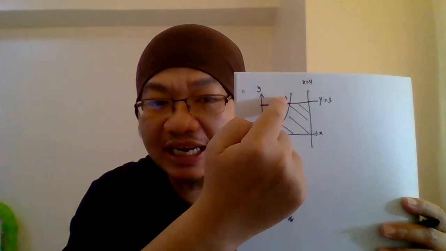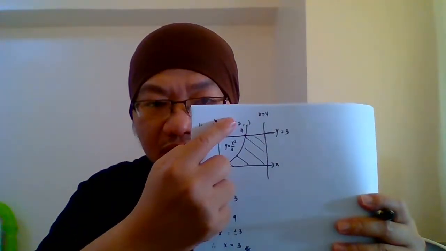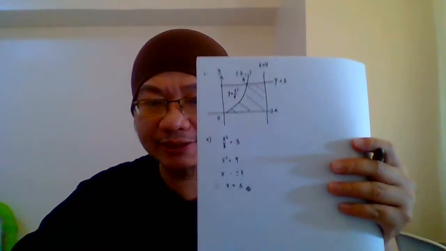We are talking about coordinate A. Coordinate A must consist of x and y. Since the coordinate x of A is 3, we already have the 3. How to find the coordinate of y?